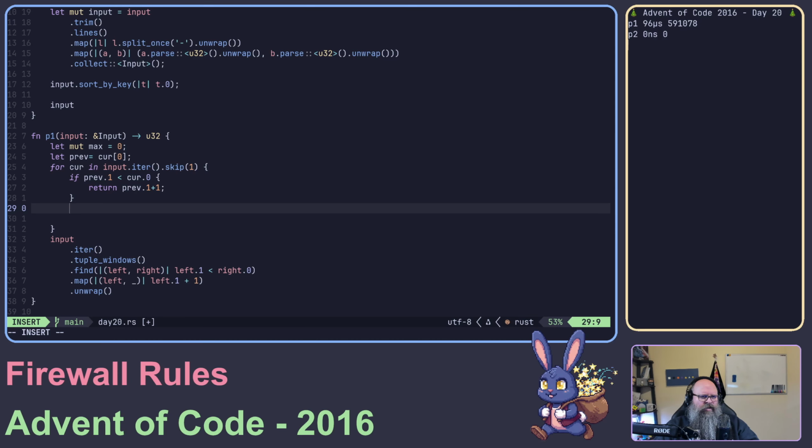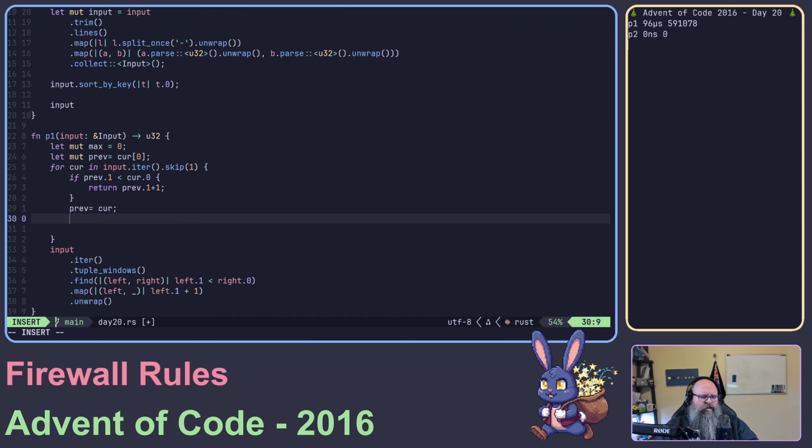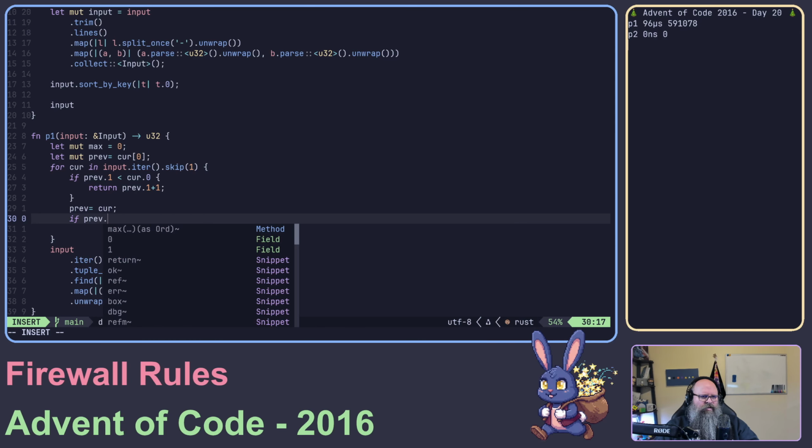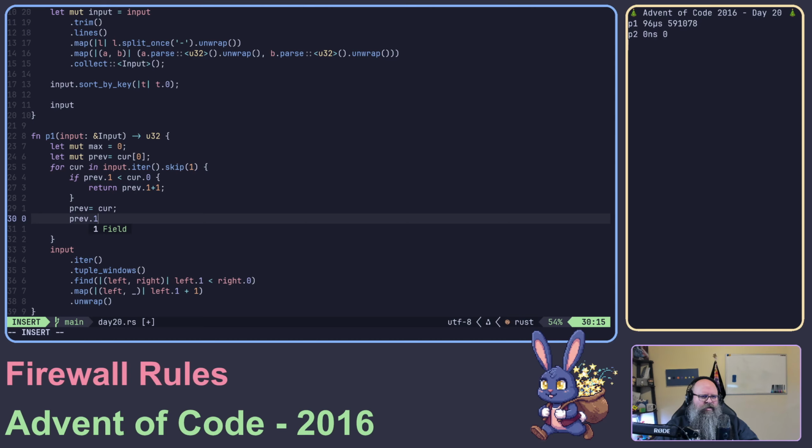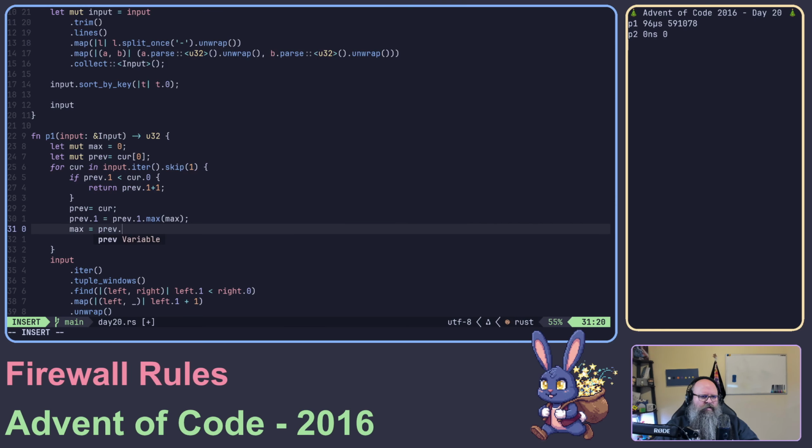But if not, I want to say prev equal cur, and then if prev dot 1, its max is equal to prev dot 1 dot max of max. And then max equals prev dot 1.